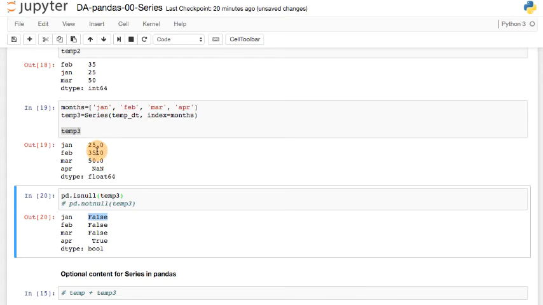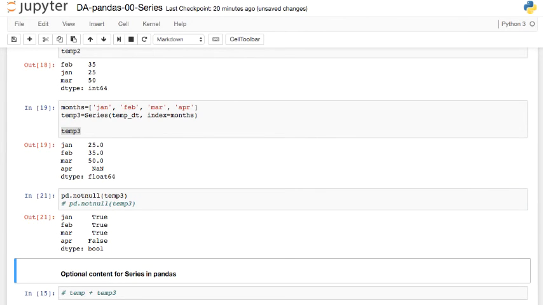So False, False, False for the first 3 items, right? And the 4th one is a null value, so it's going to say True. So you get back a different object that looks just like this. And of course, I can do the reverse of it simply by changing this to notnull. Okay, I'm running this again. You're going to see the inverse of what was there before.